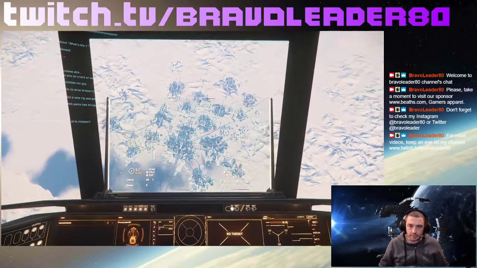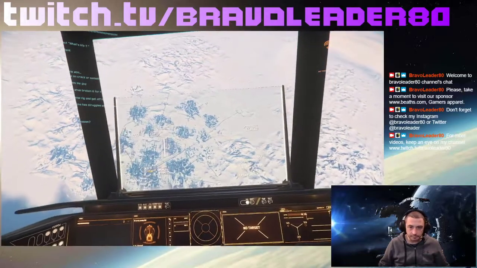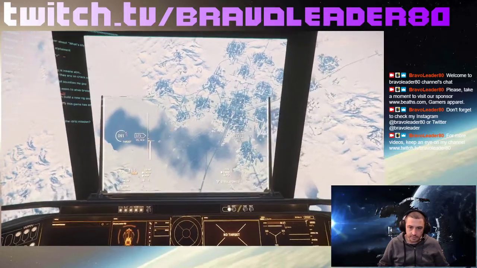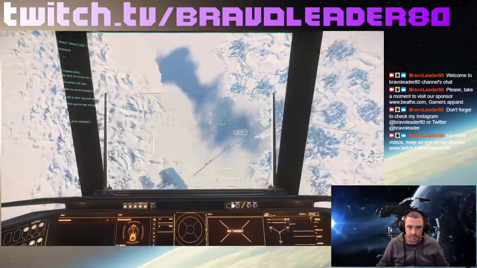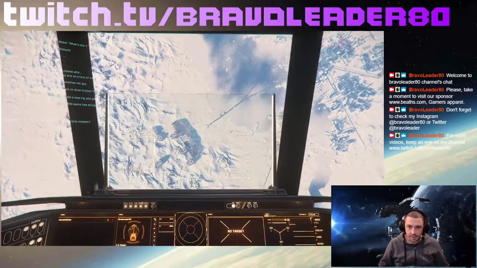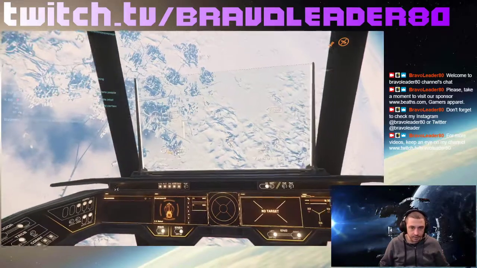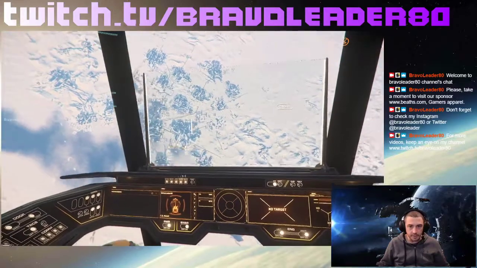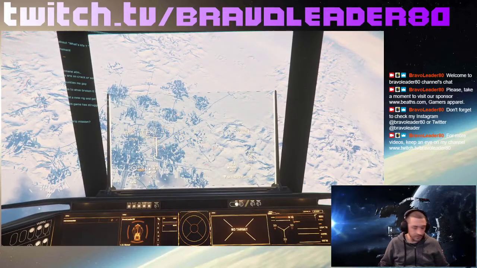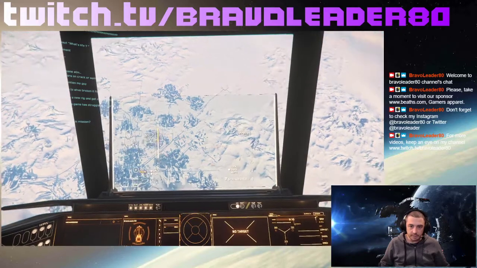Cool. So as you can see here, you see New Babbage, which is the main city on Microtech, and the spaceport is just on the left side of this big lake, which is basically this huge structure just in front of us. If we go like this, we'll probably crash. So I'll go towards New Babbage, and then I'll turn, and so I can get to the spaceport. I'll just increase my max speed.